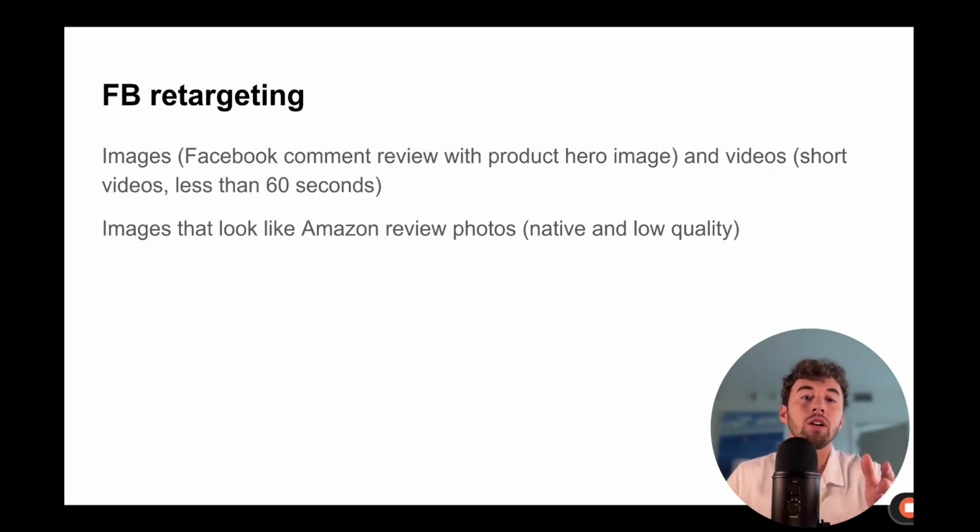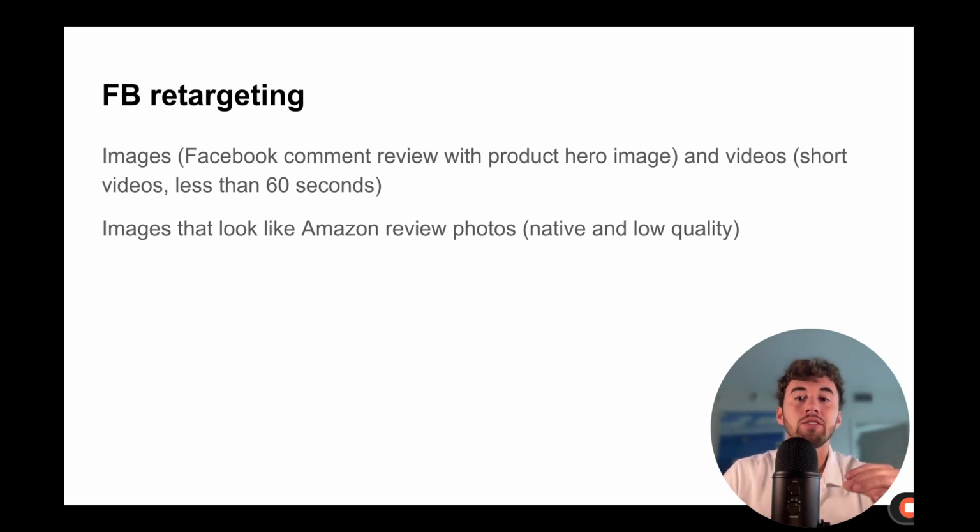Next is you want to set up retargeting. So there's two ways to go about this in the beginning that are the highest leverage: images and videos. So for the videos, what works really well is these old school dropshipping style benefit focused short videos where you're showing rapid fire images of the product, visuals of the product, UGC content, and you're just laying out the benefits of the product because they're already problem aware, they're already solution aware. Now we want to give them more reasons to buy.